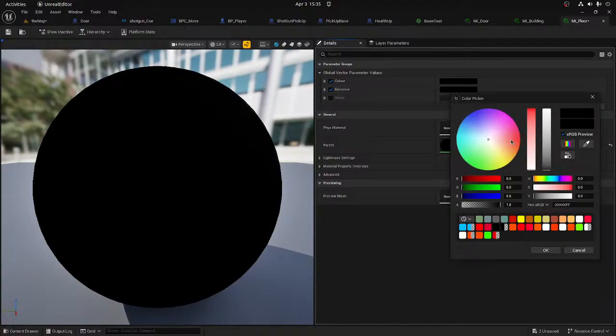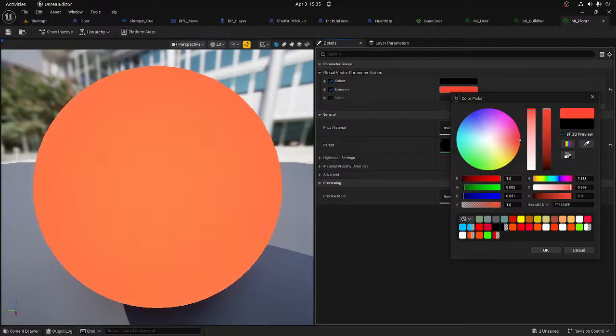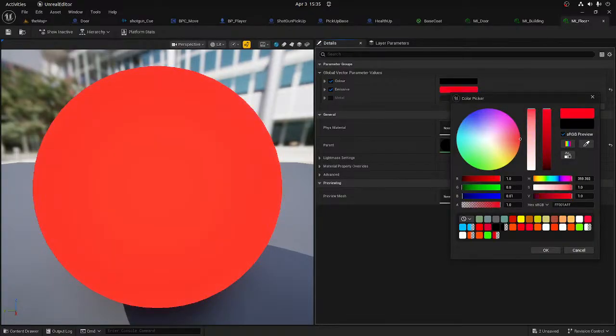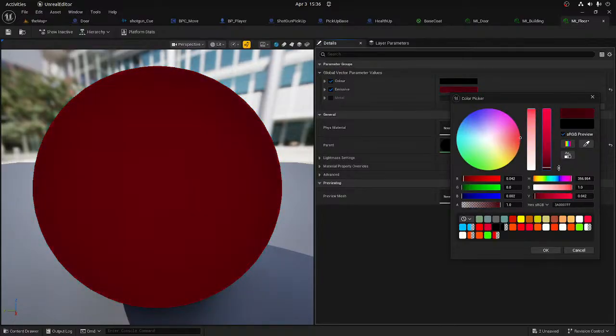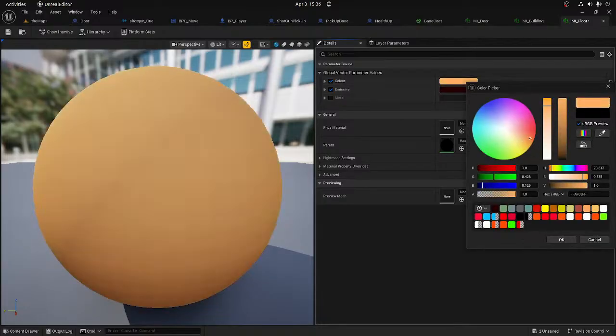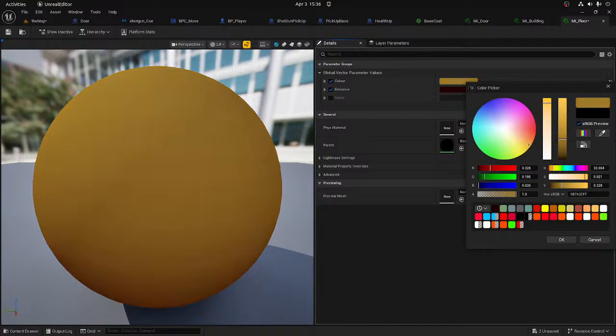A little bit of an emissive maybe. Something subtle.